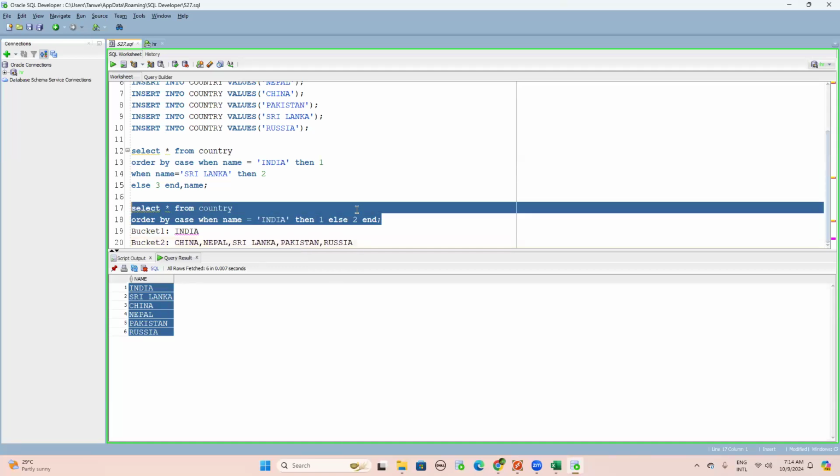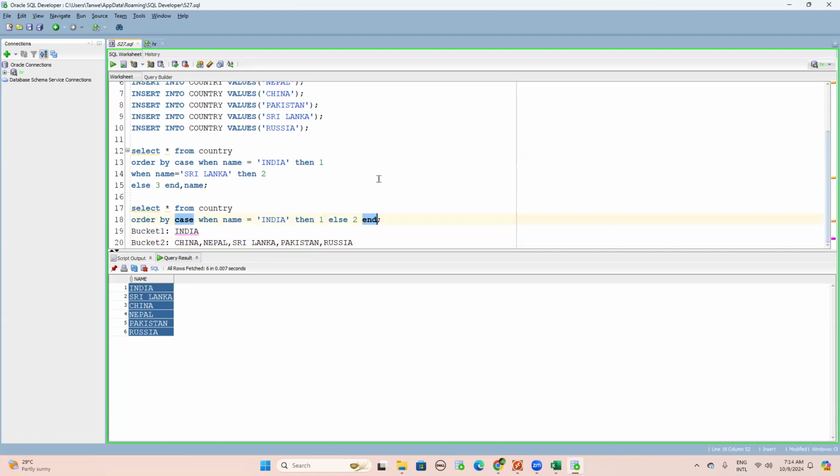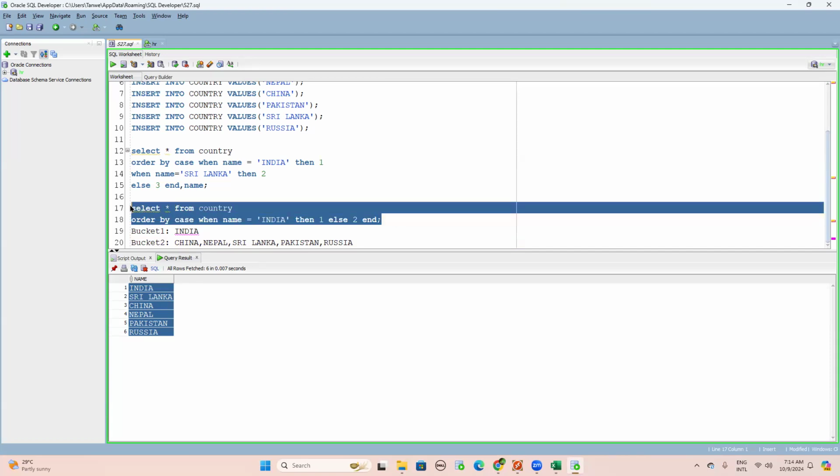You're not sorting the content of bucket. I have not written here comma name, right? So it means I'm telling just place the buckets. So that is why when you will execute this query, India is on top. But do you think remaining countries are in ascending order? No, sir. Okay, hope it is clear. So far clear to everyone? Or if you have any doubt, tell me, I will repeat this.